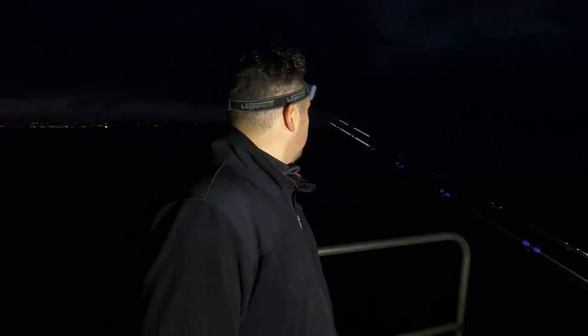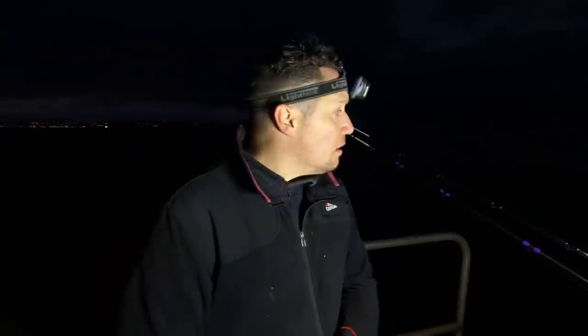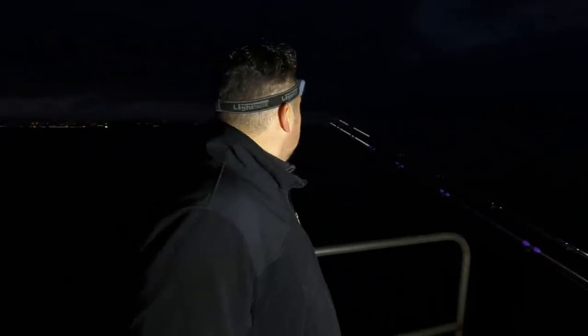Yeah, the old flapper rod is going again. I've literally had a bite every single cast, right from the outset. Talk about action-packed. Good to see though. The last few weeks up on the Bristol Channel, where I live, I've been struggling big time. But it's good to see the old rod tips bouncing away. So, let's see what the night brings.